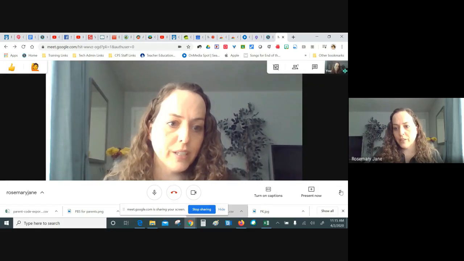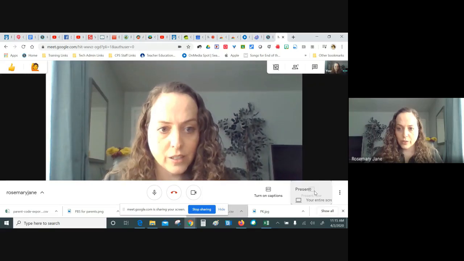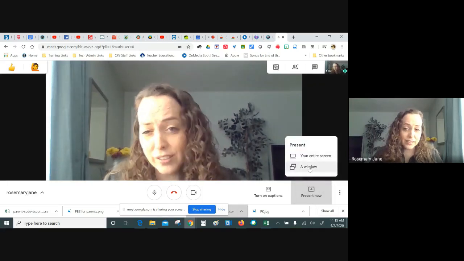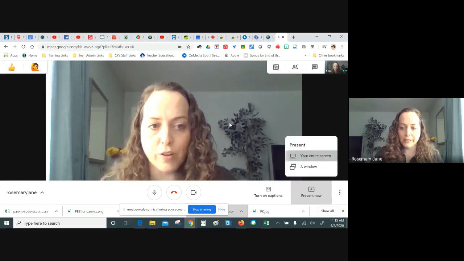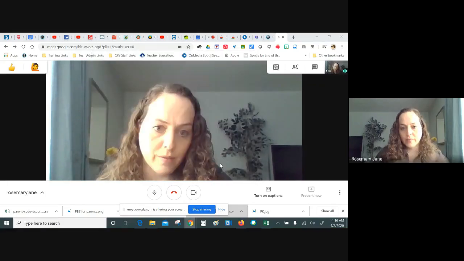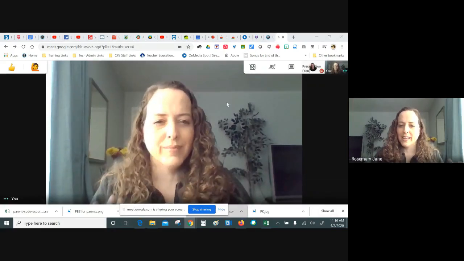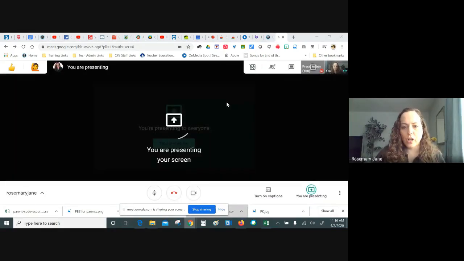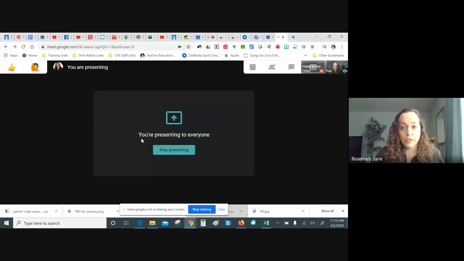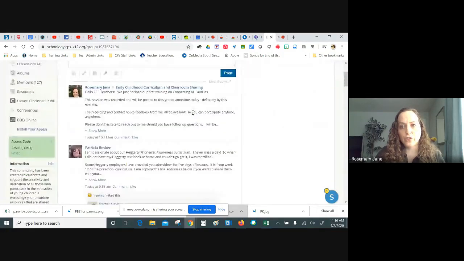If you follow down around here, present now is how you share your screen with others. When you click on present now, you can either select a window or entire screen. From a laptop, I've always selected entire screen. And then I do have 2 monitors at home. You just have to select the screen and hit share. And then you start sharing your screen with others. Because I've got 2 meetings going, there we go. There'll be some errors, but so basically this is what it looks like to the moderator. And then you can hop on whatever screen you're trying to share and instruct that way.